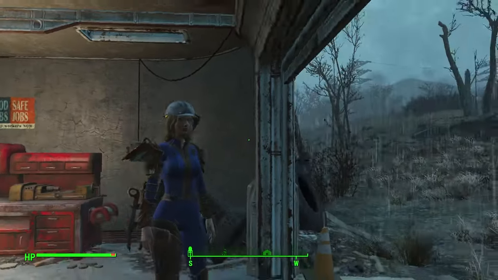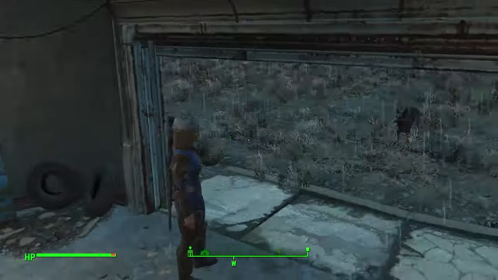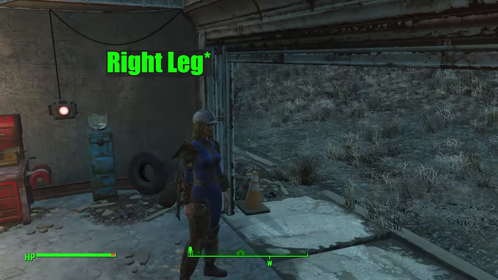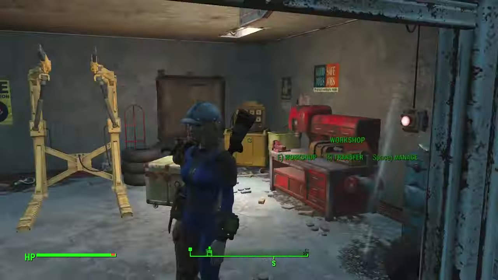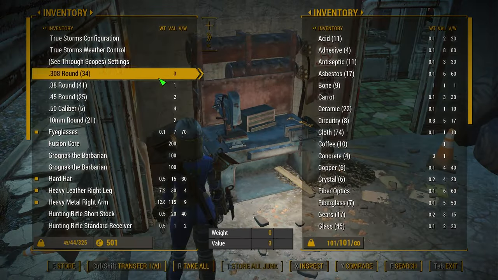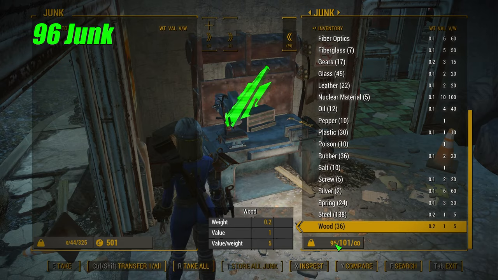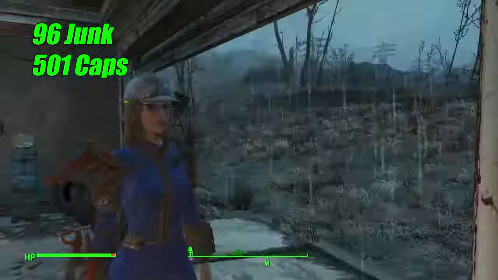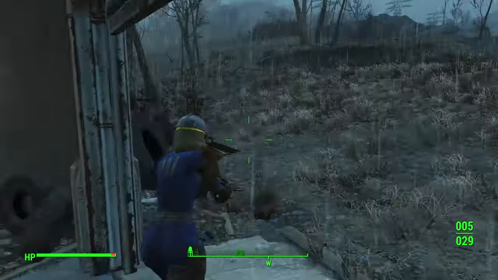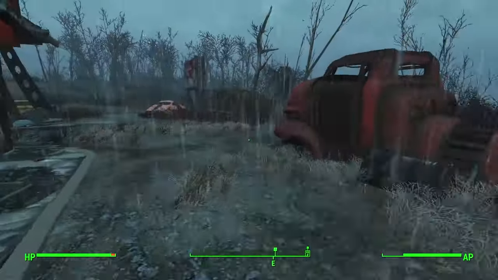Our armor, I still have no chest piece, but we'll get one soon. I have a hard hat, some eyeglasses, metal right arm, light leather left arm, heavy leather right arm, light leather left leg. Not great, but that's where we're at. As far as our junk economy is concerned, we have 96 pounds of junk and we have 501 caps. So that's where we're at. Now we're on our way to clear Museum of Freedom at least one time.